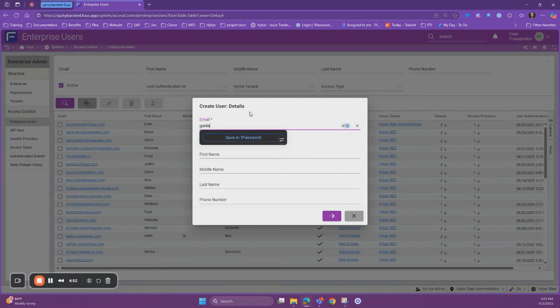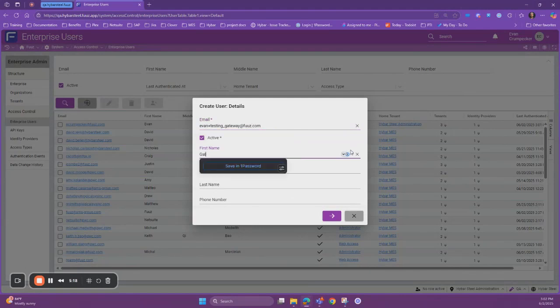So your email would be like gateway@acme.org, and then you would just have an email distro list set up to listen to emails that go here. It'll have to be active. For the first name, you can just give it gateway user. Not even necessary to give it a name.